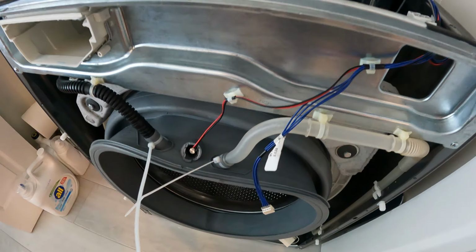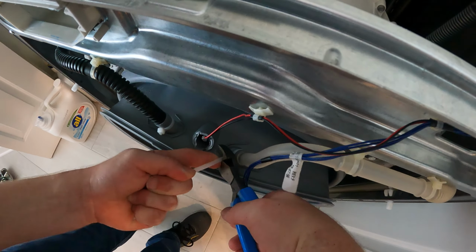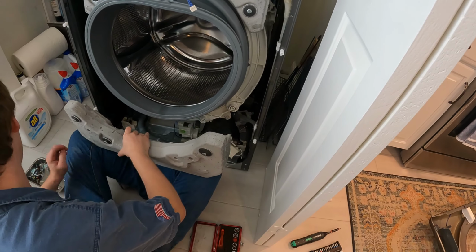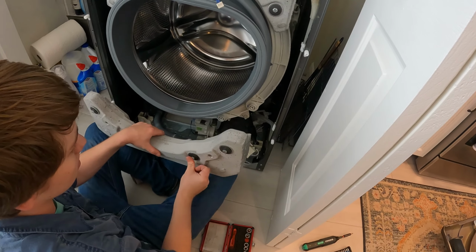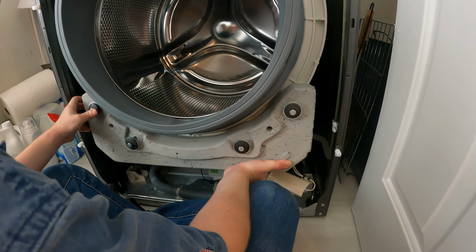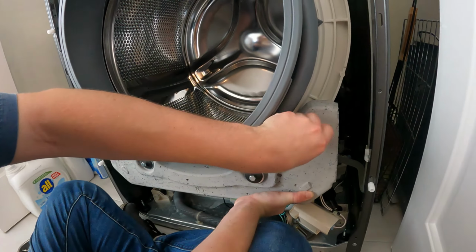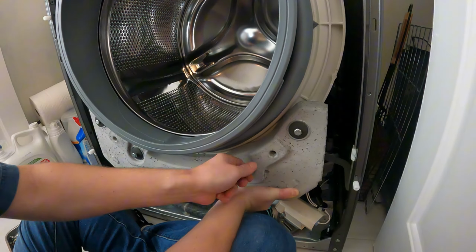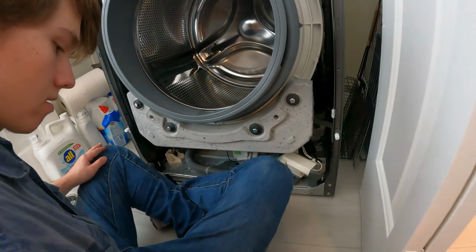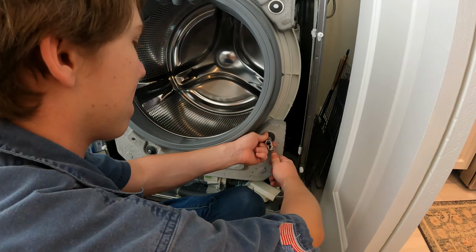There. Okay, so you want to snip it as close as you can to the locking mechanism so there's no sharp pieces. 7/16 or 11. That's it. There you go. Give it a little hand turn. The same amount of force you use to take it off is the same amount you'll tighten it to. Yeah, you don't want it too tight, but you want it tight so it's not rattling around, that's for sure.